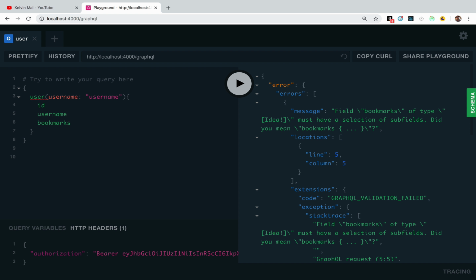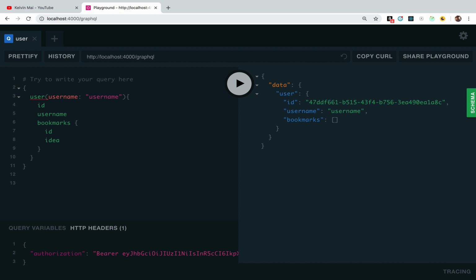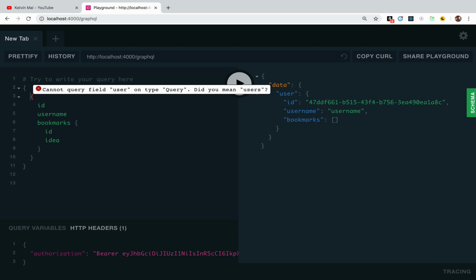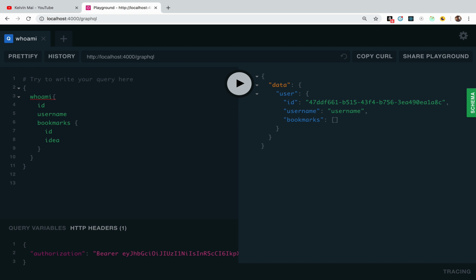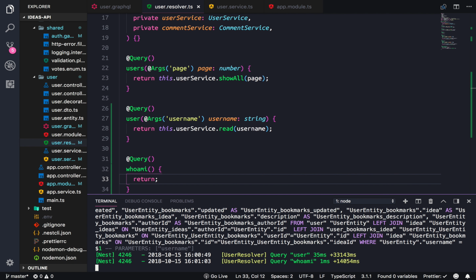Bookmarks of type idea must have, oh right, ID idea. There we go. Okay, so the user works. Now if we do a whoAmI, this should return null. Yeah. So we need to fix that.